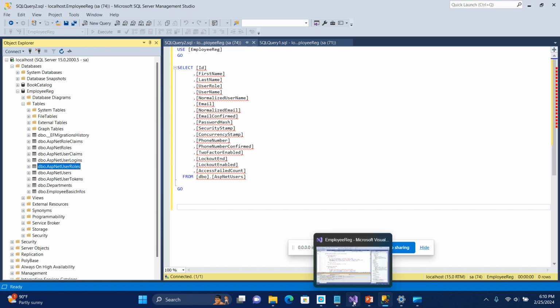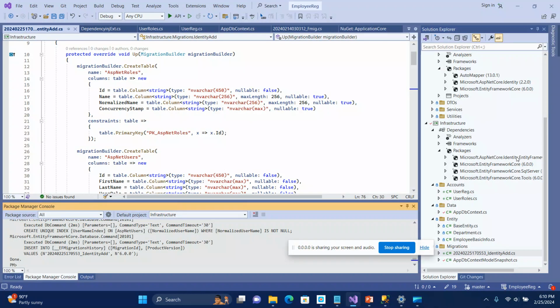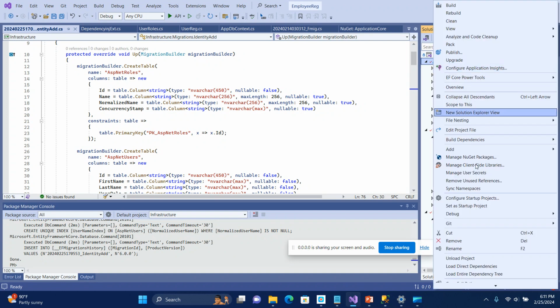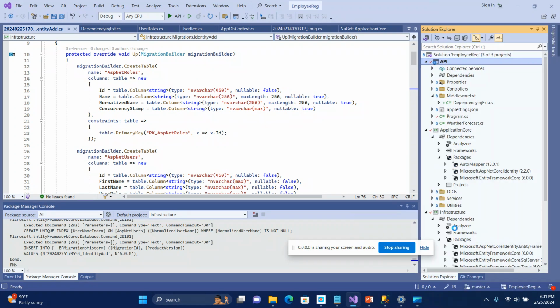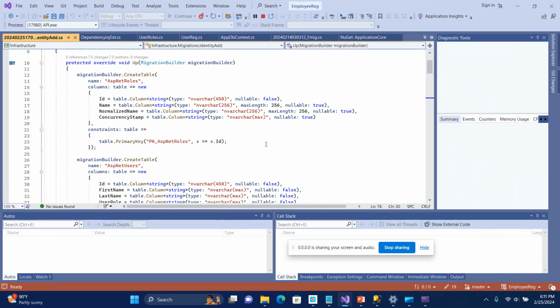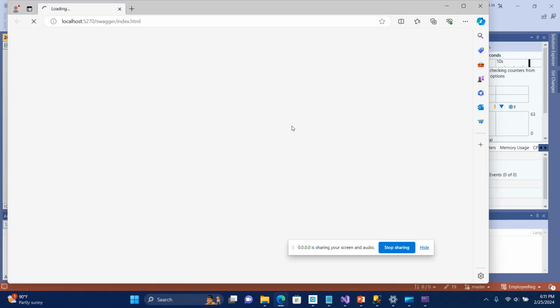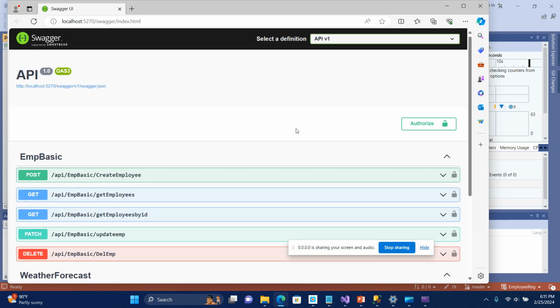So let's try to run this application to see if the Swagger will give us something different from what we had before. I don't think this will take time. Let's quickly let it come up. Okay, all right. You will agree with me, before there was nothing like this Authorize. With this Authorize key that you are seeing here, it shows that this page is ready for protection. So what we now need to do in our next section is to protect these resources.